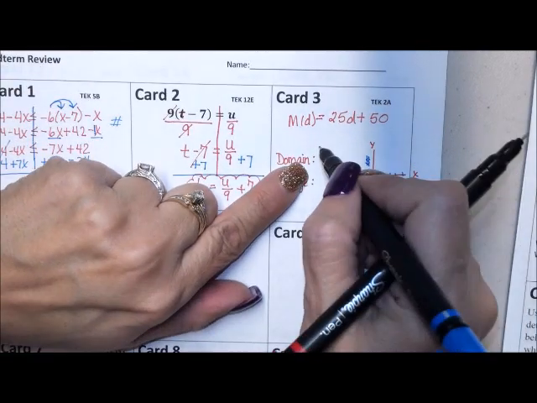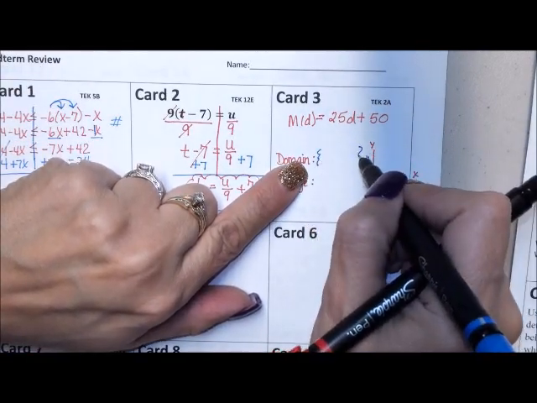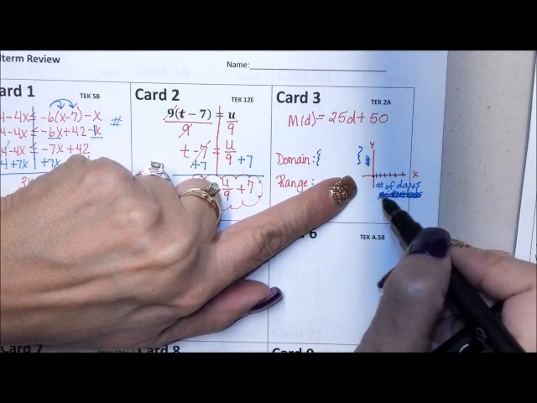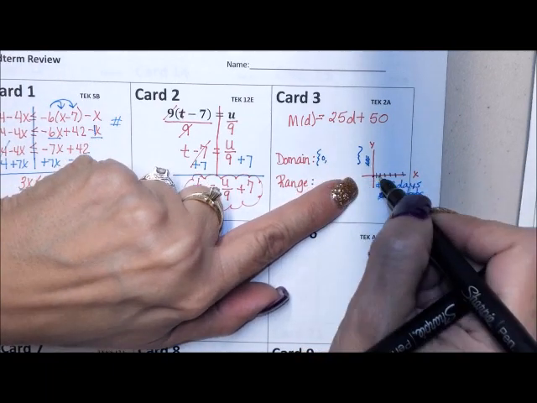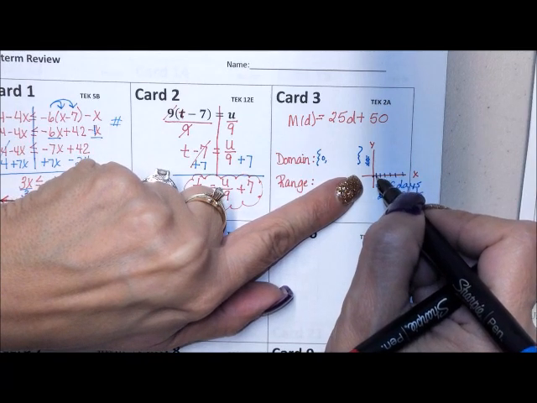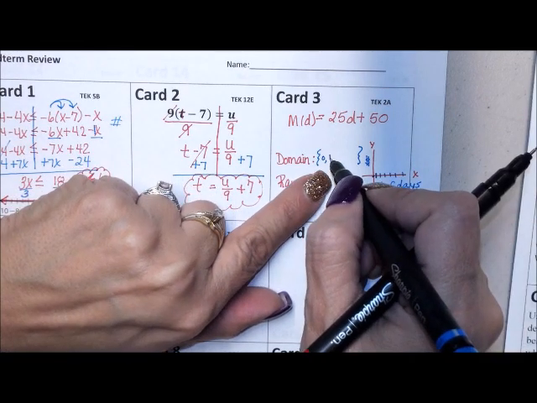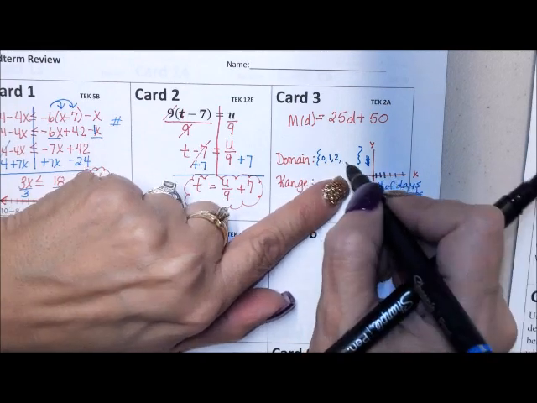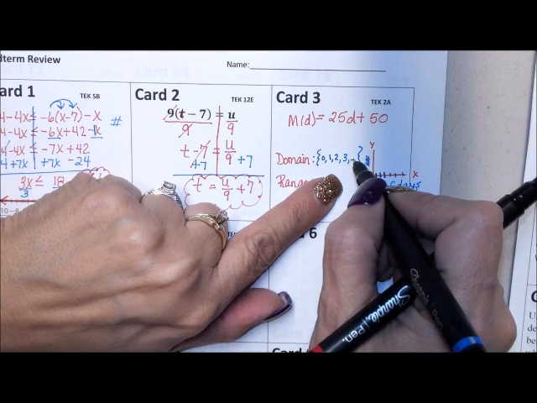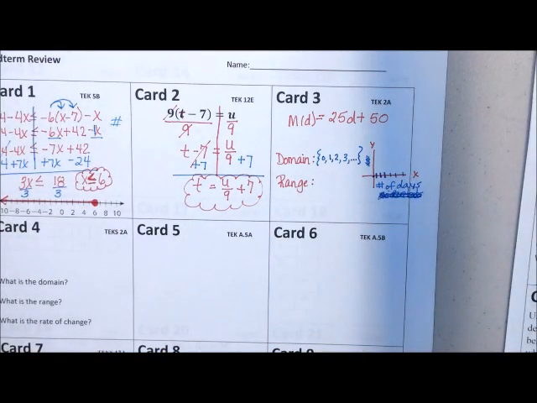Okay, so my domain. I could rent not at all, right? I could just choose I'm not going to rent them. My domain would be 0. I'm just not even going to rent. Right here, if I rent for 1 day, I could rent for 2 days. I can rent for 3 days. And this is going to continue on until I am done renting. Probably 5 days I would think would be the most you'd rent, but we'll just say it can go on and on. And we're assuming we cannot rent for half a day. We have to rent it for the whole day.